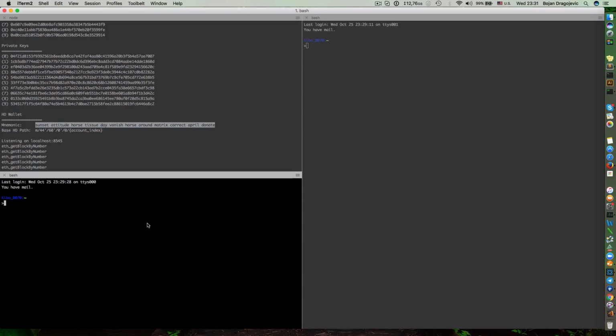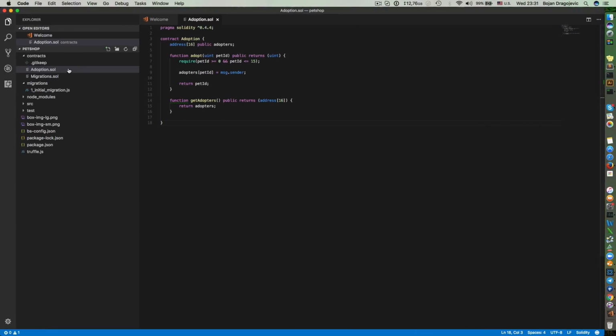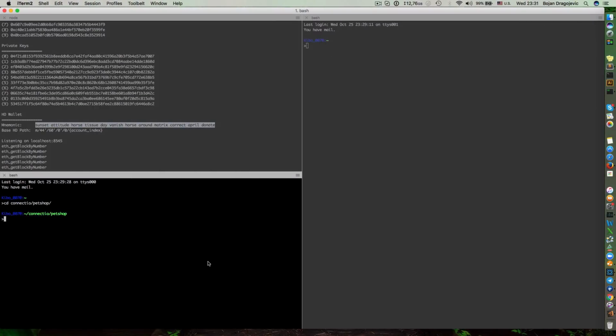So what you want to do is go to the folder where we created the project, and compile, because, as we see here, this contract is written in Solidity, but the virtual machine that runs the Ethereum network accepts a compiled version of this code. So we need to compile it, and we do it like this: truffle compile.